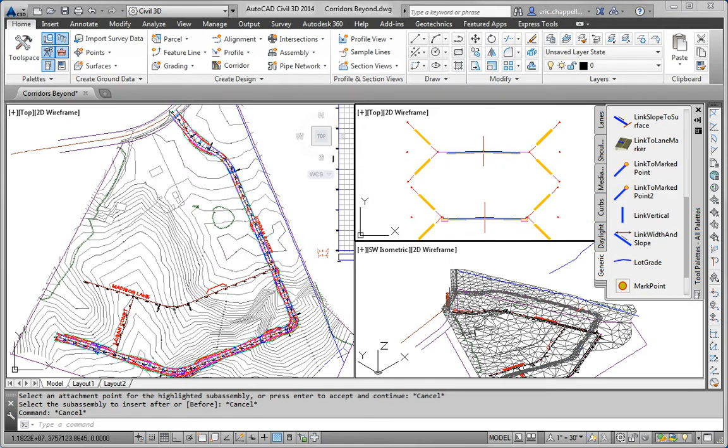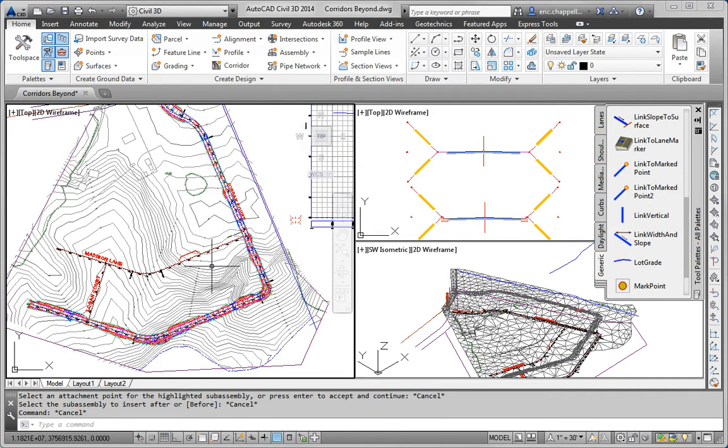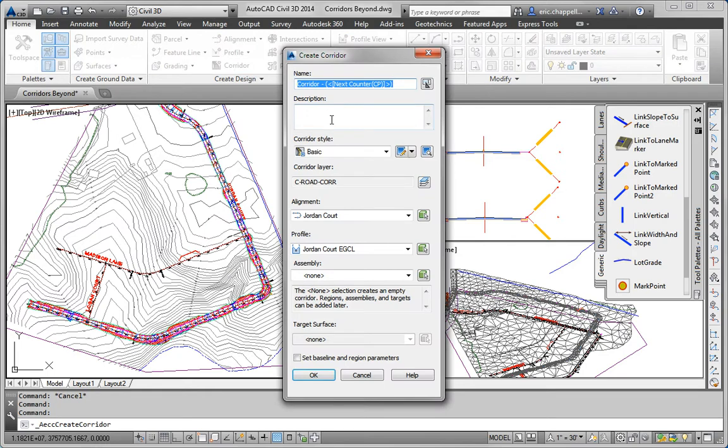Now for the next step, we want to use the red polyline near station 3+00 to create a pull-off area. So before we move on to that step, let's go ahead and create a corridor out of the alignment, profile, and assembly that we have for Madison Lane. So I'll launch the corridor command, and my alignment is Madison Lane, my profile is Madison Lane FGCL, and my assembly is going to be Subdivision Road 2, which I'm assuming is the one that I just created because of the number 2.